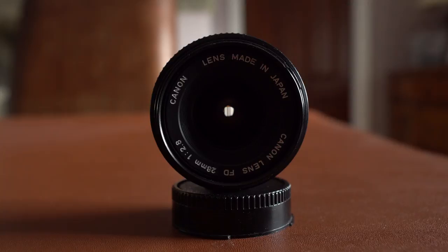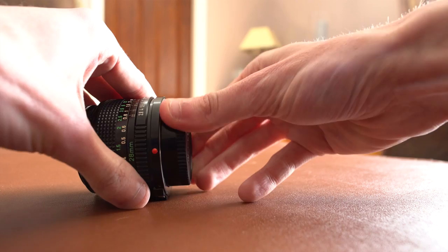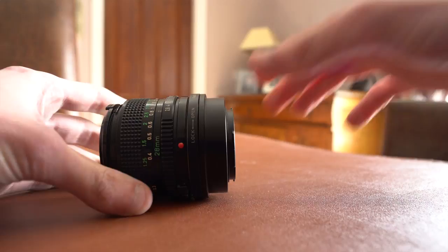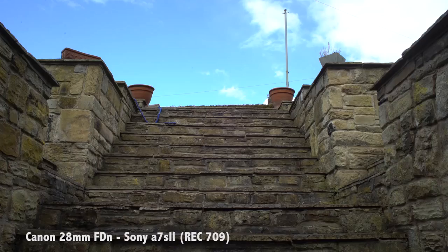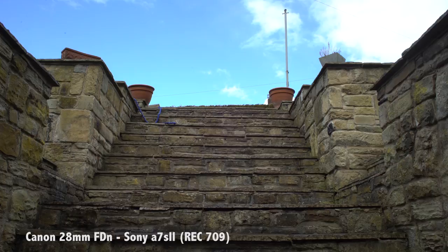I haven't really had any problems with this lens apart from a few very minor problems. One of them is that because I'm using it on my A7S II, I have to use a lens adapter — I'll put a link down below to the adapter I used. I think it was about 30 quid. The camera itself was about £100 mint from the box, which is nice, especially for a lens from the 1970s.